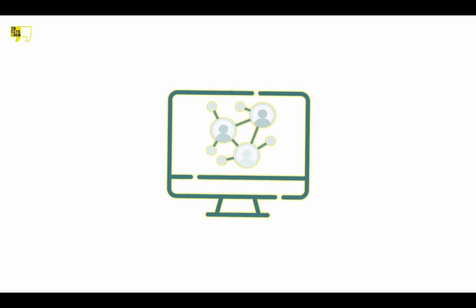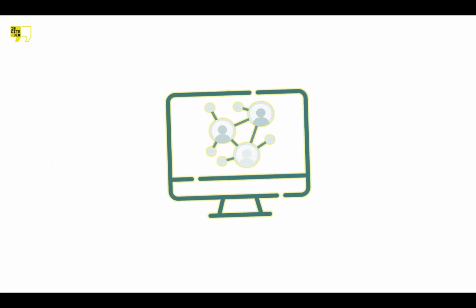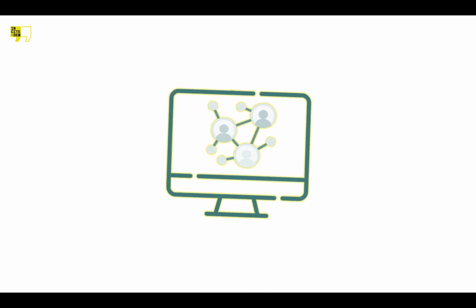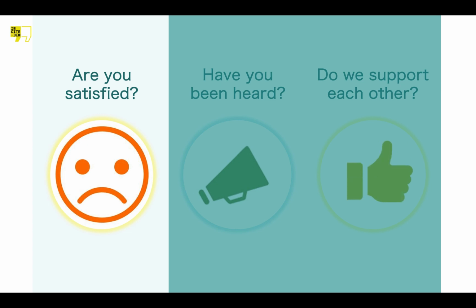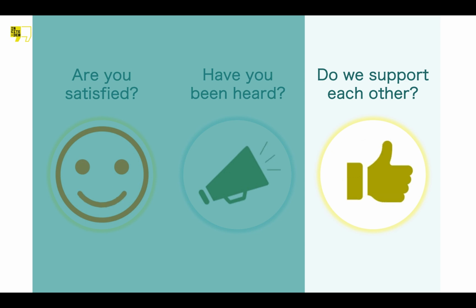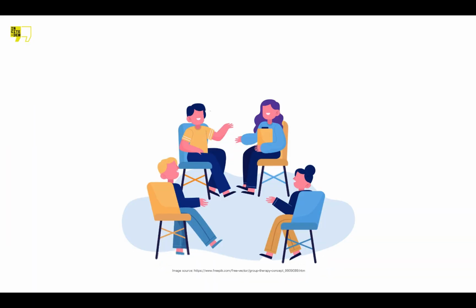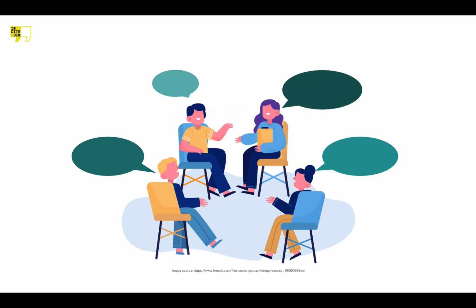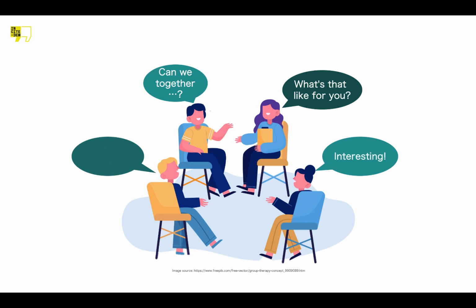Playing with the dialogue tool can not only show what could possibly happen, but also help to take a moment to reflect on what a plan means for a community. Is everyone actually satisfied with a plan? Are there perhaps groups that are not really being heard? Or do some people support a plan just to avoid conflict with neighbors? We hope that the dialogue tool helps to take a moment to consider how a plan is supported by a community and contributes to a positive conversation about how as many people as possible can be satisfied. After all, in a changing world, we must support each other in local communities.